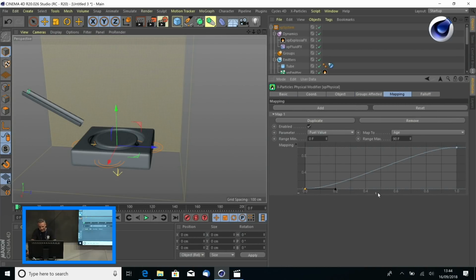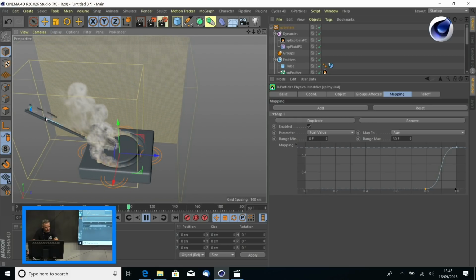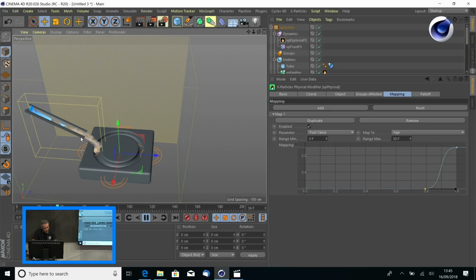And this x-axis is whatever parameter you choose here. So if I put age and put, say, 30 frames, what it's saying is, at frame 0, it has 0 fuel in the particle, and when a particle becomes 30 frames old, it has the value of 2. So I'm just going to make it obvious by putting it up here. So now what should happen, the fuel starts at this point. Now, because the water is behaving like fluid and some of it's sloshing back, we're still getting some smoke at the top of the sim, but you can see it's appearing after this 30 frame value.